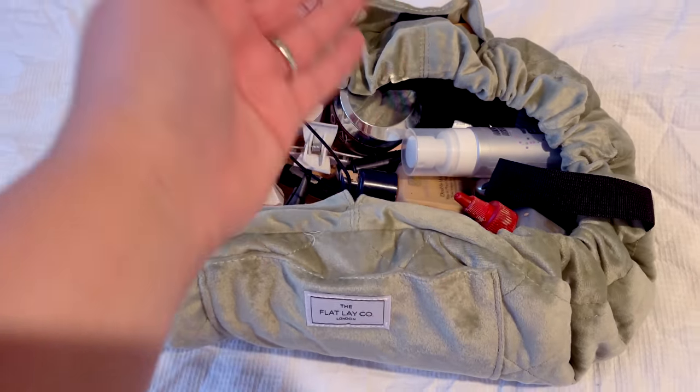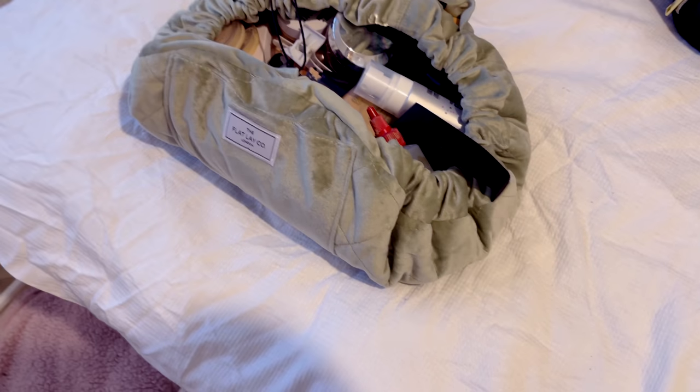It's really nice. I just think it needs something over the top just to cover it up and make it look nice and neat, but anyway.